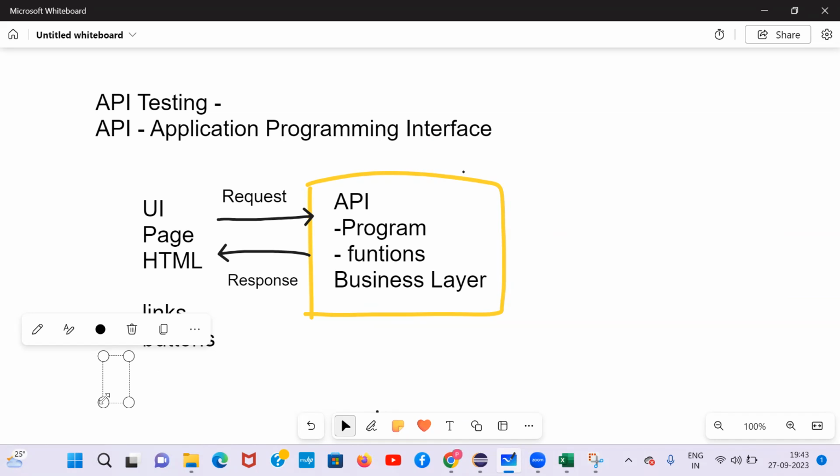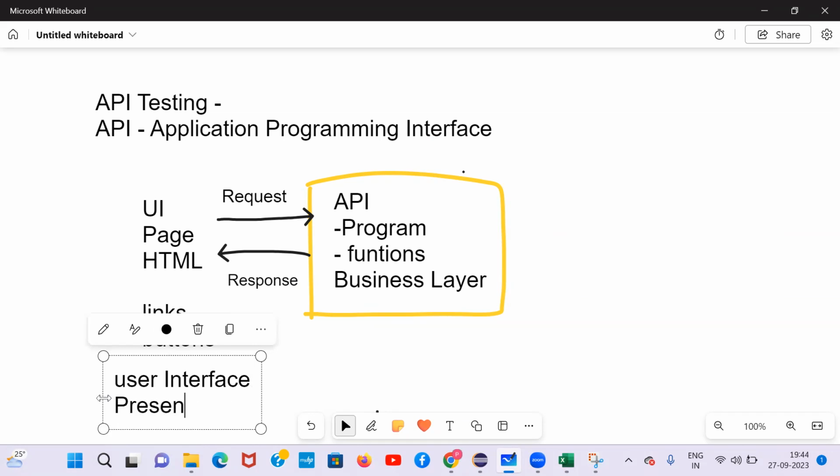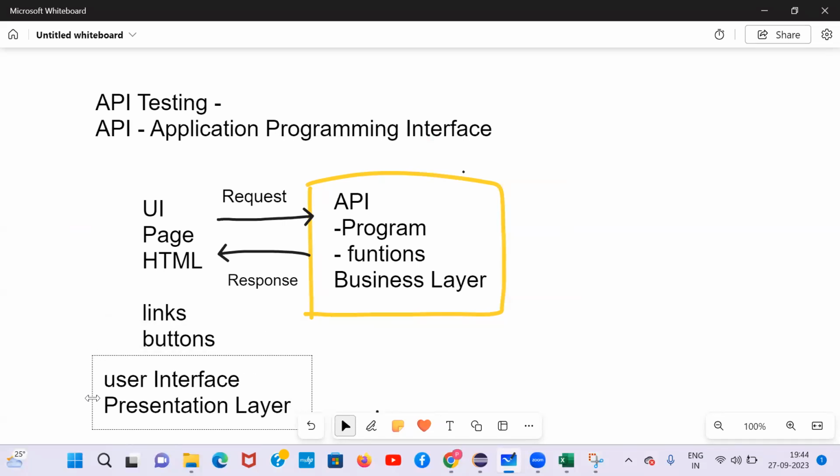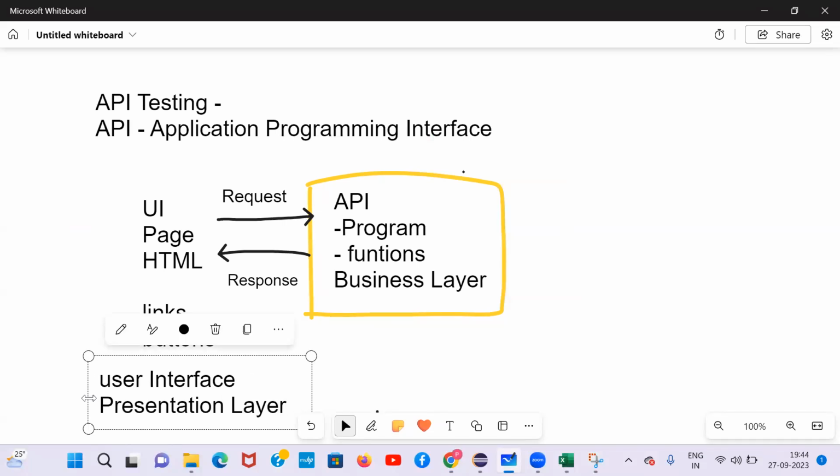So the face is the UI, user interface. This user interface is also called the presentation layer. It is going to be presented. What is the face we have for the application? It is called the user interface.